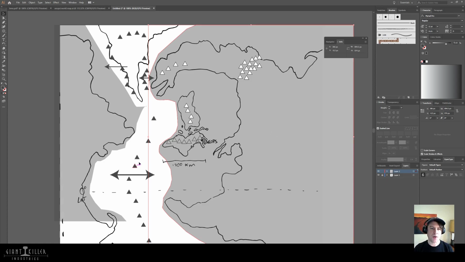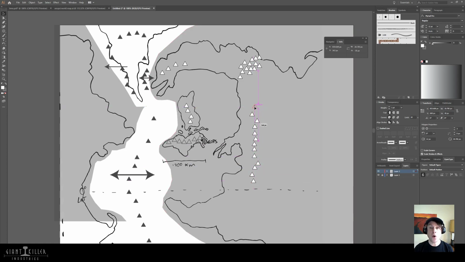Okay, so I'm also going to say that we had some crunching going on kind of up here. I want there to be a mountain range along this area. So these are some crunchy mountains that were formed in the distant past.